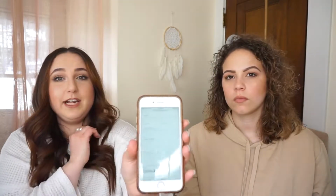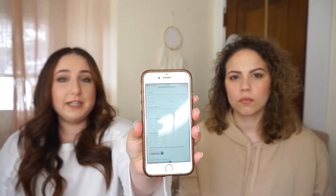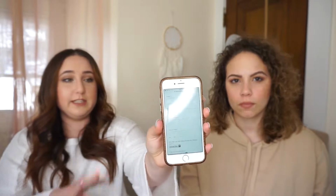And on this page, you're going to have a contact form. This is going to be your first step, your first inquiry. This is how you're going to reach out to us first. This gives us information about you, your name, your date of the event, what type of event, and then you can send us a message. If you want to include any more details, feel free to do that in the message. Once you send that to us, we will reach out to you and respond to your inquiry.